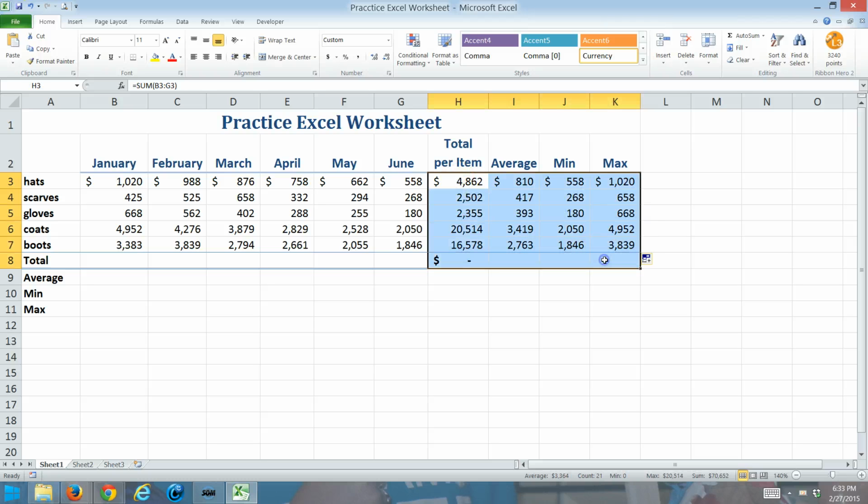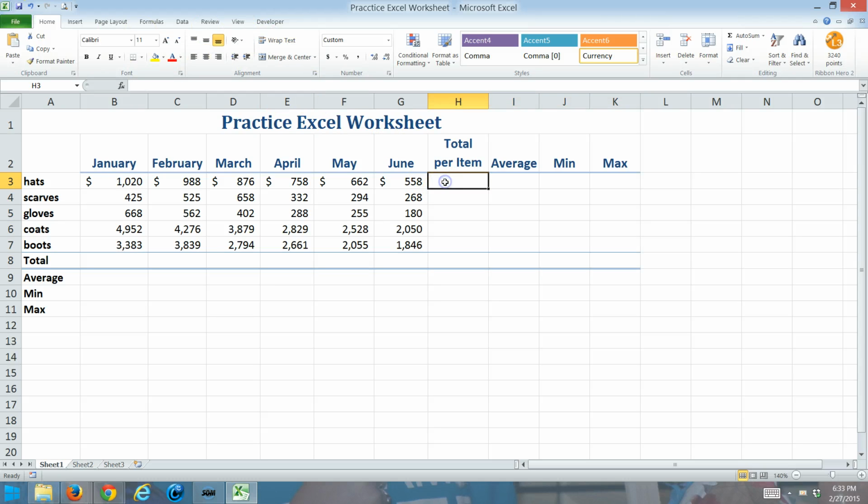Alright, now we're going to go back and we're going to do this together. And I wanted to show you something else with the fill handle, so we'll do that in a minute. Alright, so together we're going to use the sum function to calculate the sum of the hats in H3. So here's H3, we're going to hit the sum button, and we're going to press enter. And that puts our sum in there. Okay, and we're going to go ahead and fill that one. So select fill, drag down, and then choose fill, fill without formatting. So we've got that.